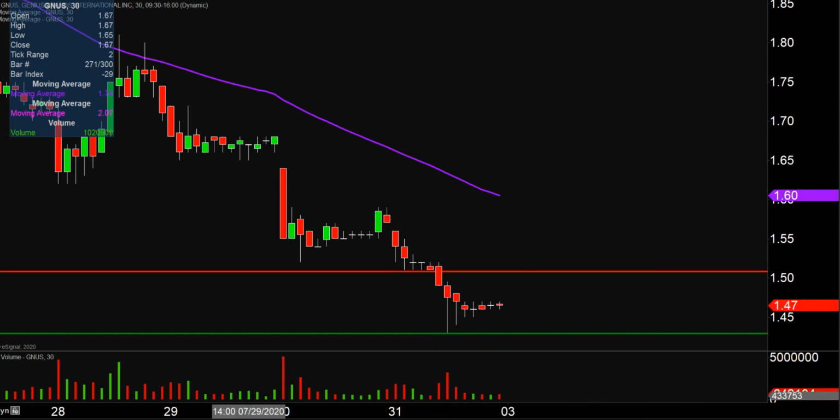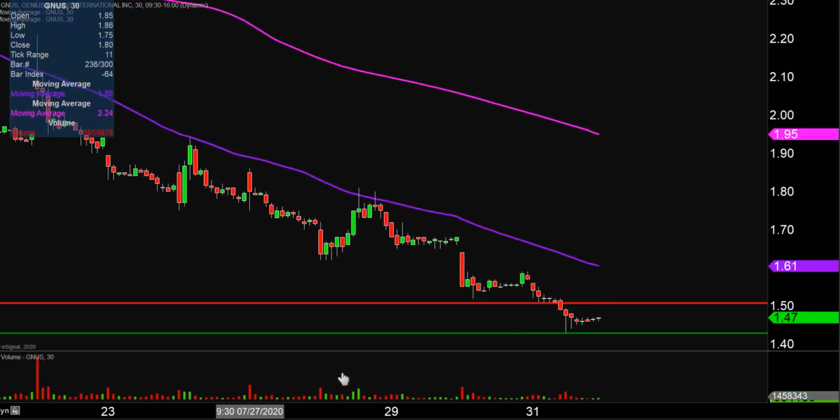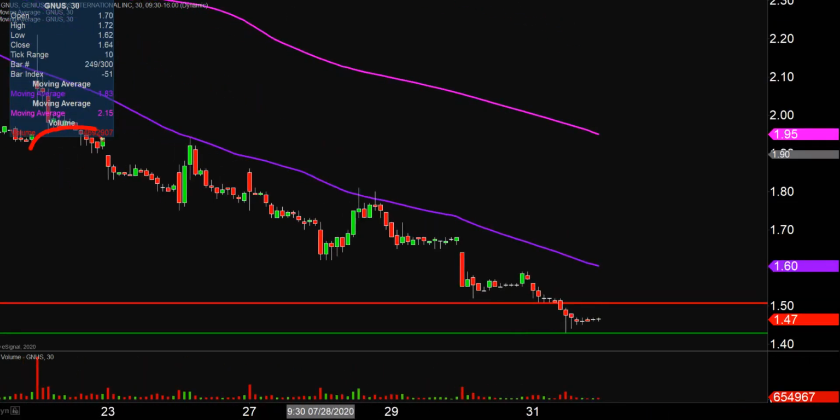But as of right now, this entire week has just been all bears, and really the past couple of weeks as things continue to drift further and further down. But at some point, you've got to think there's going to be a worthwhile bounce, so it's worth keeping an eye on, and we'll see what happens with it.